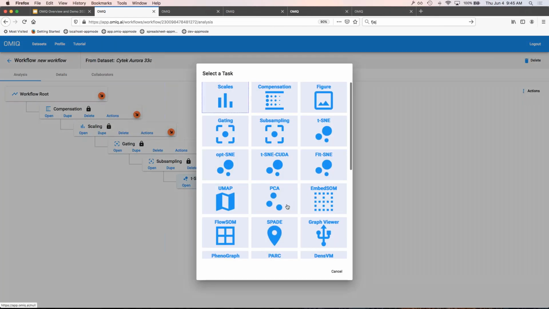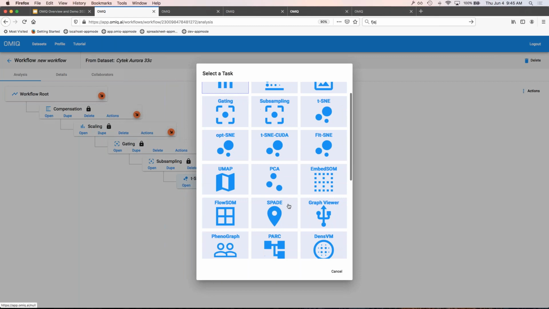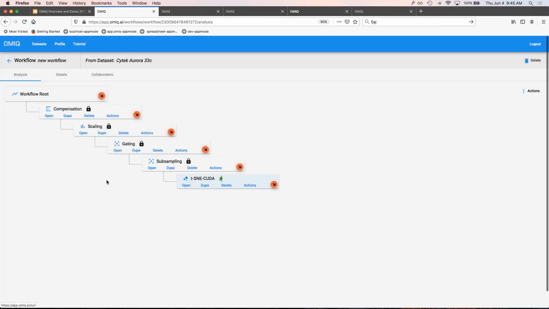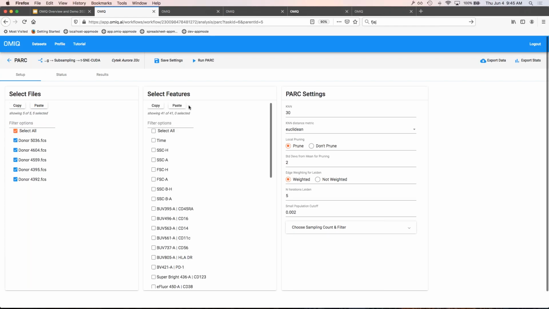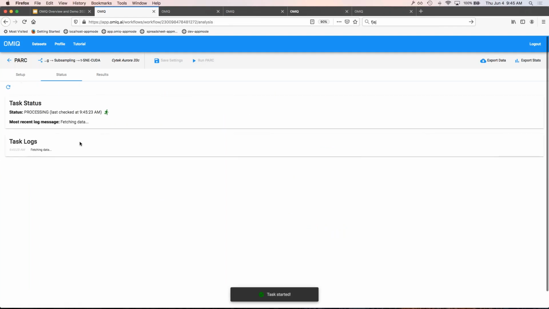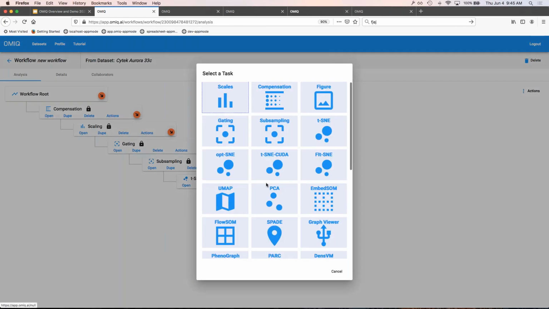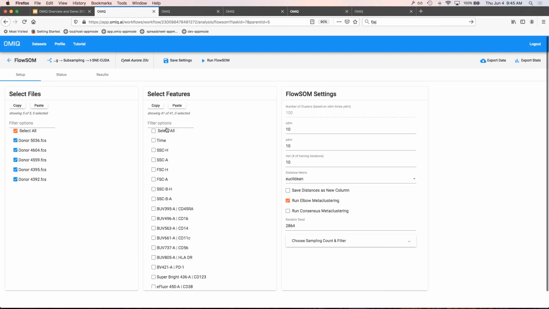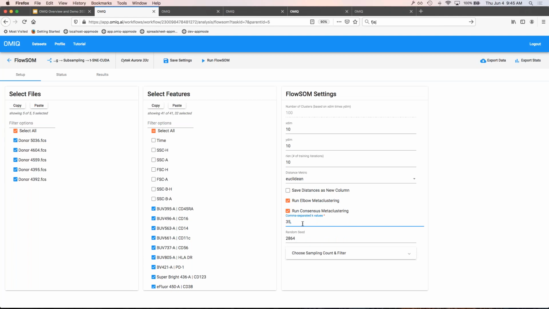And in the meantime, what we'll do is also set up some clustering. In our case, I'll try maybe a couple different algorithms. I'll run Park, which I think is a cool algorithm that was recently described. And then I'm also going to fork my workflow and try and see what kind of results I get by running FlowSOM, right? The classic. We can also run metaclustering at different levels of metaclusters simultaneously, which is a convenient workflow to do.